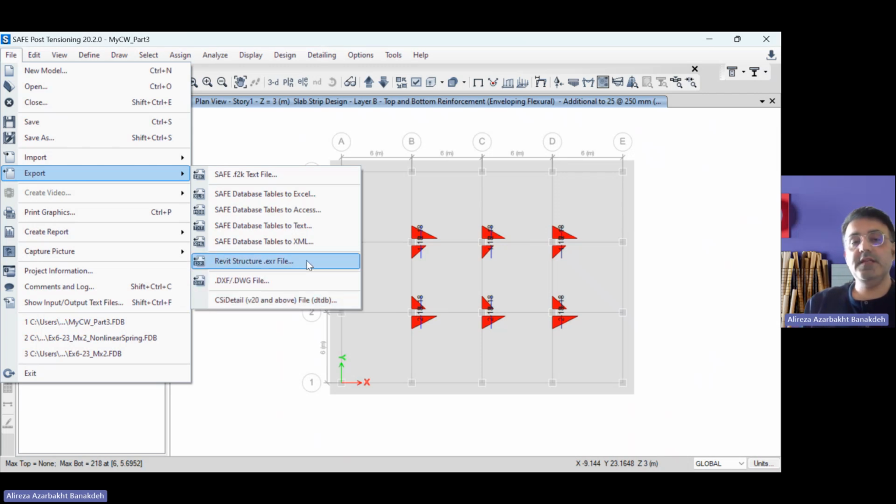And also you have the export option to Revit. Revit is a software in which you can create a BIM model. So you can have inputs from everywhere, from structural engineering, mechanical engineering, electrical engineering, and environmental engineering, and all of the information comes together in different layers, and you can have a BIM model created for your project.